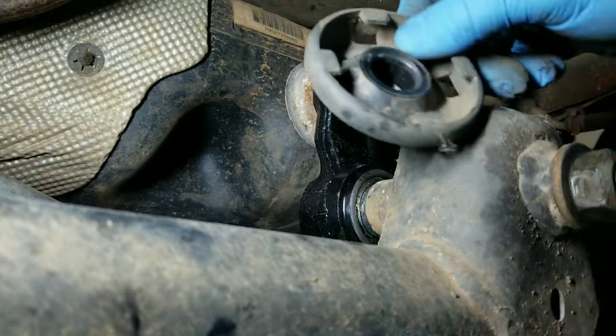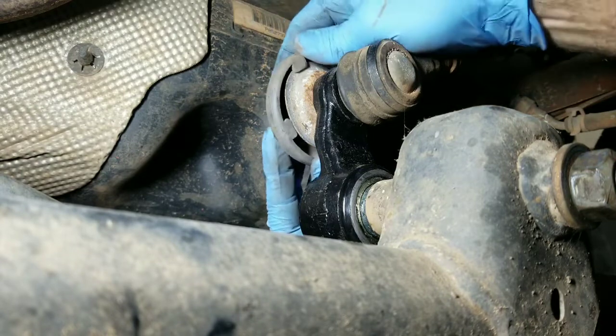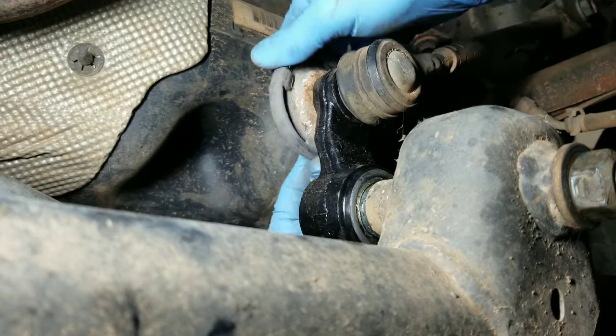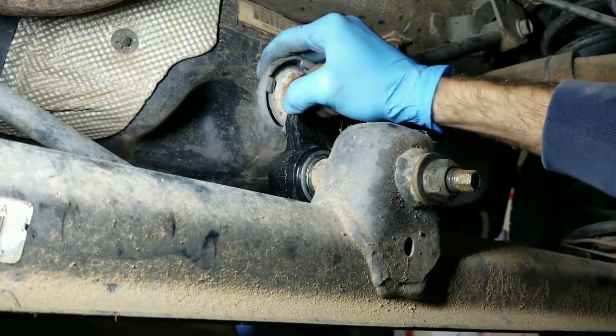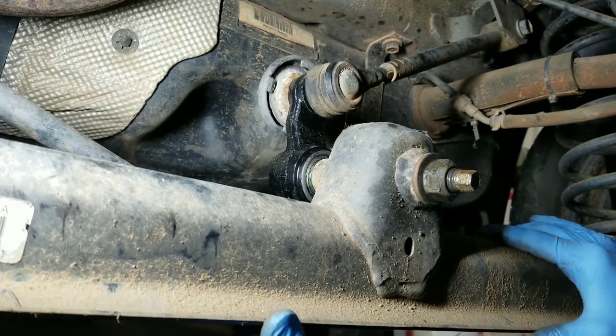So I ended up picking up this piece from the local salvage yard. It's the piece that's supposed to go right here. Basically just snap it over. So you just got done replacing the watch link, and now it's totally stiff right here. Eliminated the knocking on the rear.